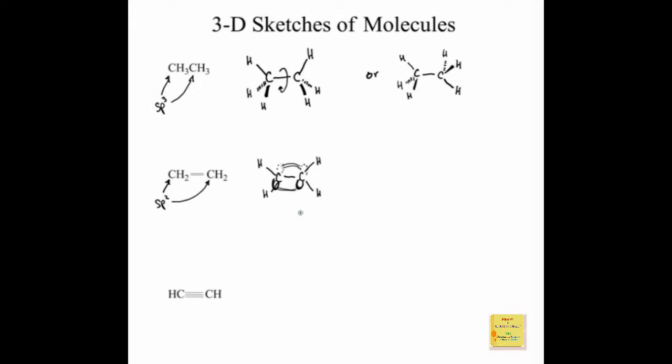Okay, another possibility, though, is to draw this with the p orbital and the pi bond illustrated very cleanly. So p orbital on one, p orbital on the other, connection of the two above and below. So that's a nice looking pi bond. But if our pi bond is what we're showing in the plane of the board, what does that do to our sigma bonds, to our hybrid orbitals? Well, now we've tilted the molecule like this, so you can see that these 2 hydrogens are projecting out towards you. We need to draw those as wedges, and 2 of them as dashes.